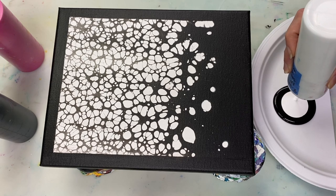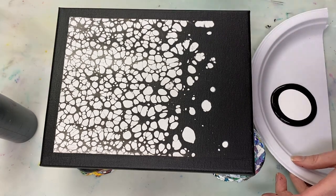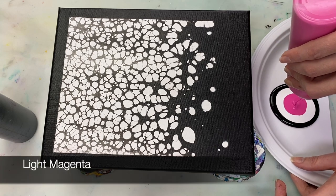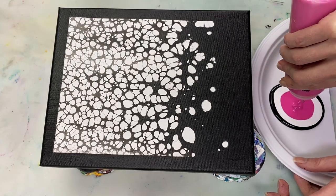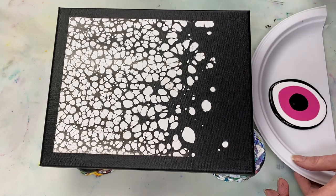As you're doing this part, I'd recommend working on a level surface. I only realized after I started pouring the paint on that the surface wasn't level and was starting to distort the circular pattern, which is why I'm holding the plates up a little bit on one side. I'm not sure how much paint I need to use, so for today I'm going to err on the side of having too much paint rather than too little.